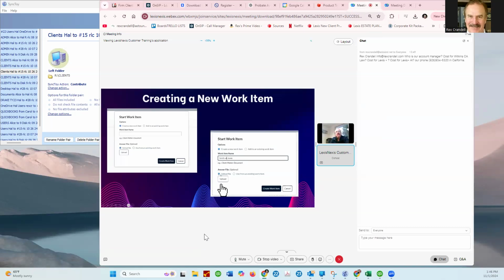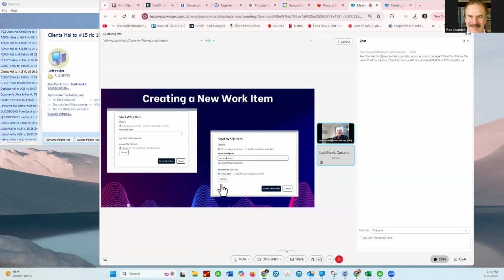Here, you can choose to upload an answer file. If you're familiar with Hot Docs, the answer file is where you can fill in attorney intakes or have previous answer files that have information from courts, firms, attorneys, or previous client information in that answer file format, uploaded here.